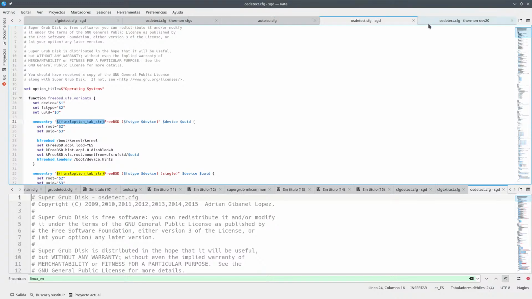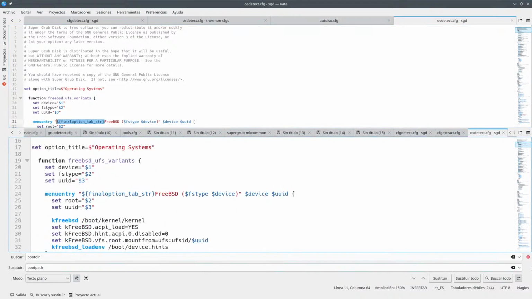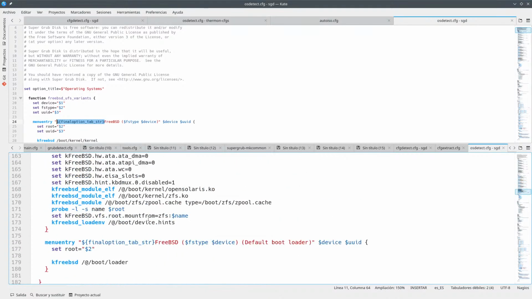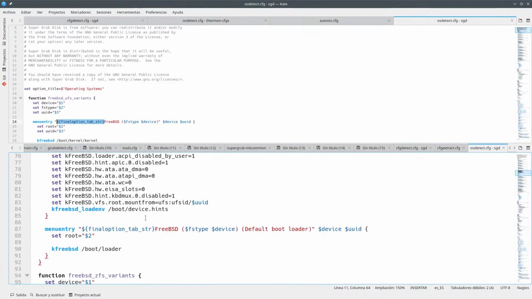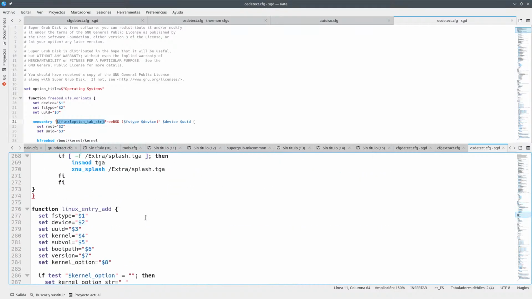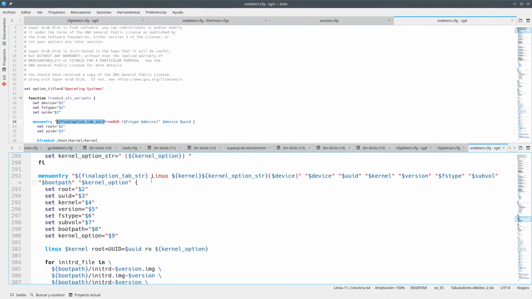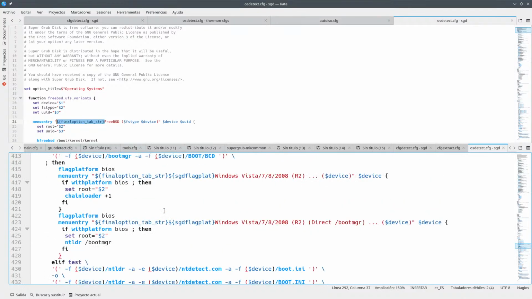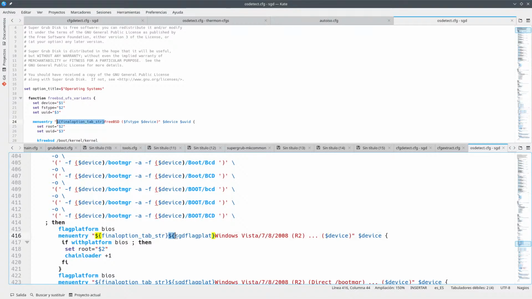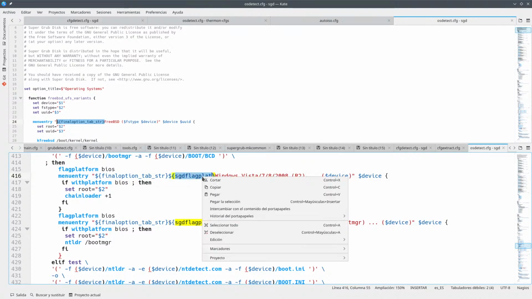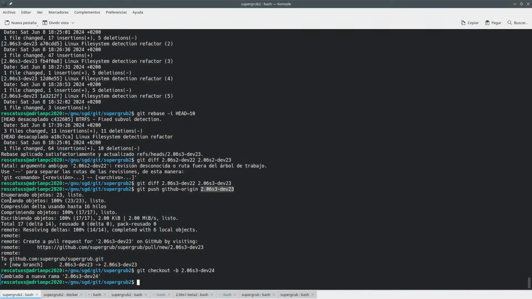Maybe we should be closing the terminal and stuff so that we are not getting confused. So I want to fix this space thing. But the problem that I have here is that there's this Windows stuff that is there. You know what I mean? Get EFI, so OSX entry add, Linux entry add. Okay. So here we have this space here with Linux, but I have seen Windows somewhere. This is Windows. Why is this flag plat thing there? What is that? What does flag plat actually mean here?